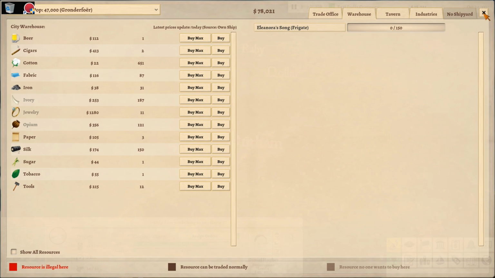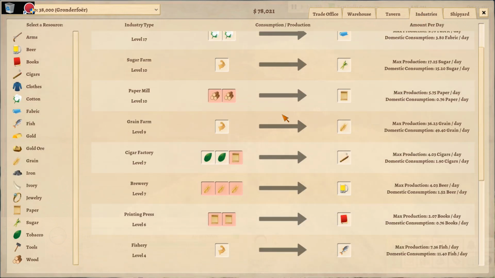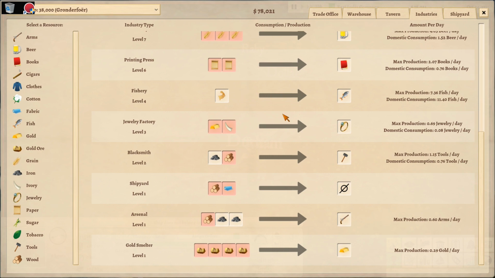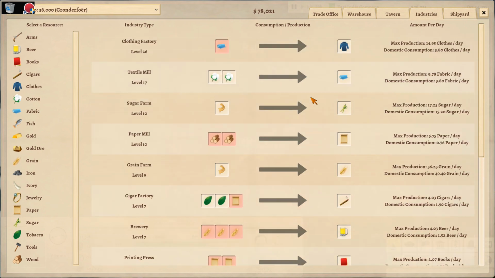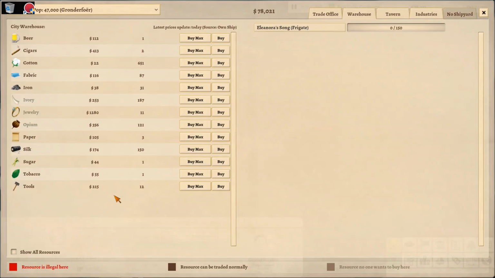You know what, while we're up by Dollar and Raby, how are your industries doing? You need wood, grain, and paper, and you wouldn't mind some gold ore either. What do you got in here? Basically none of that. You have 3 tons of paper and nothing else. That's disappointing. How about this silk? No. Sugar? No. Tobacco? 66 at Ferrera. I'm just not thrilled by any of this.